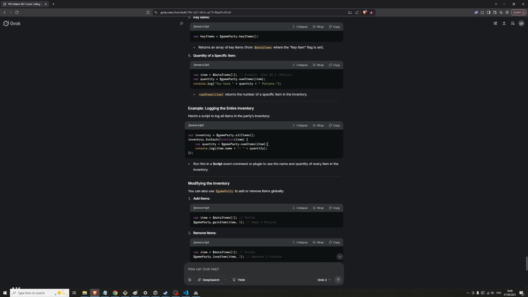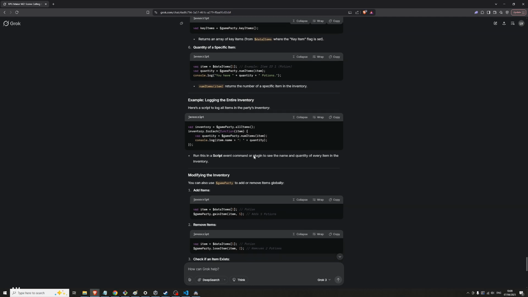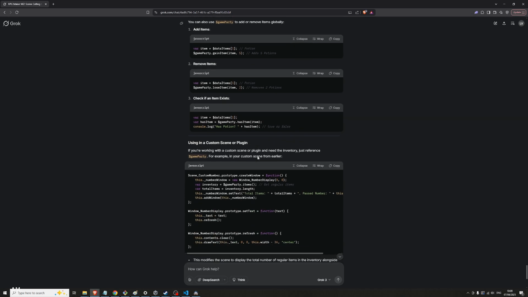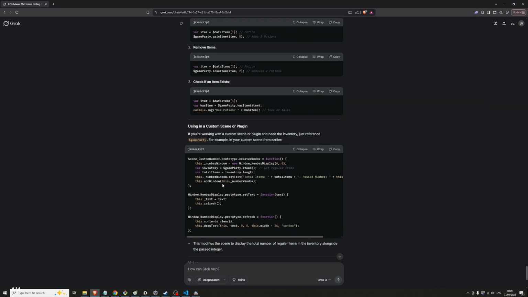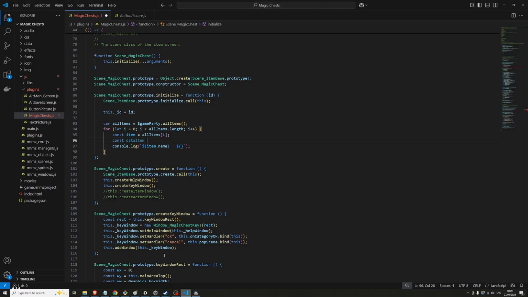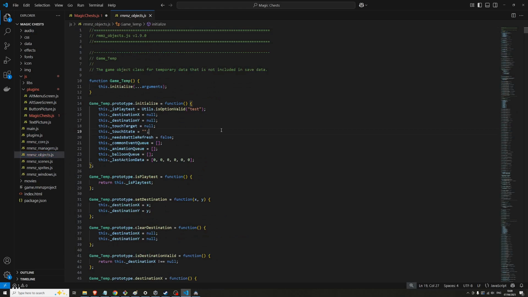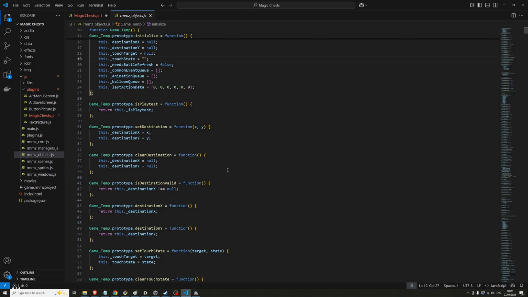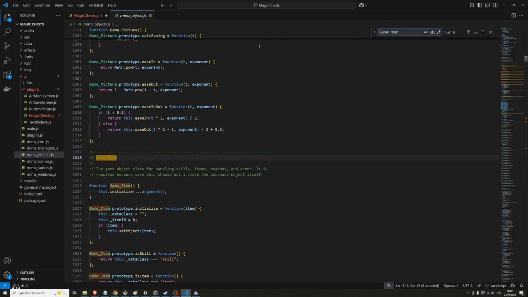So you can still use num items for item. Yeah, you don't need to know what type of item this is. Game item.